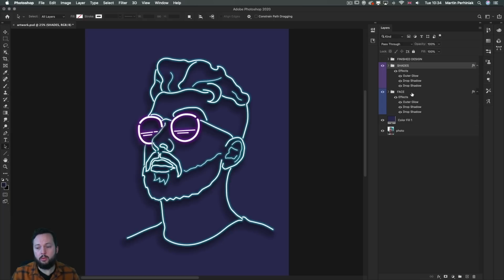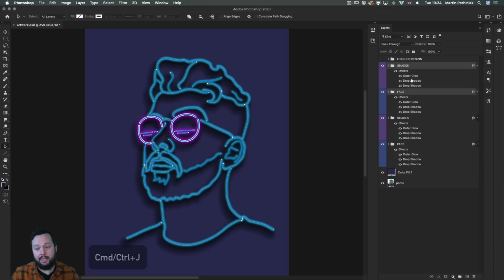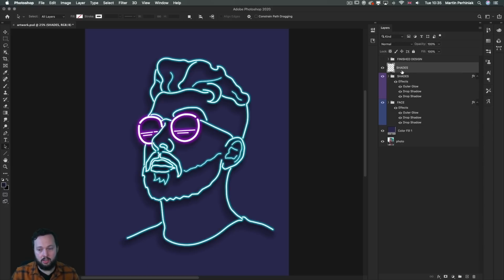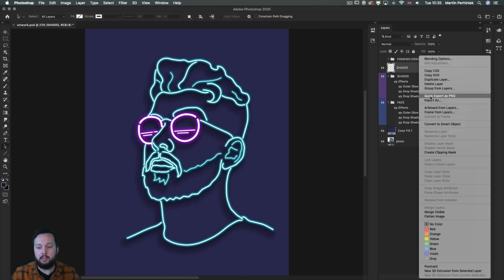So what I like to do is to first of all create a duplicate for both of these groups, and then take off the drop shadow from them. So just turn off the drop shadow from these duplicate groups and then merge them by using Command or Control E. So this is a raster layer right now, but just to keep at least the filter non-destructive, I'm going to turn it into a smart object.